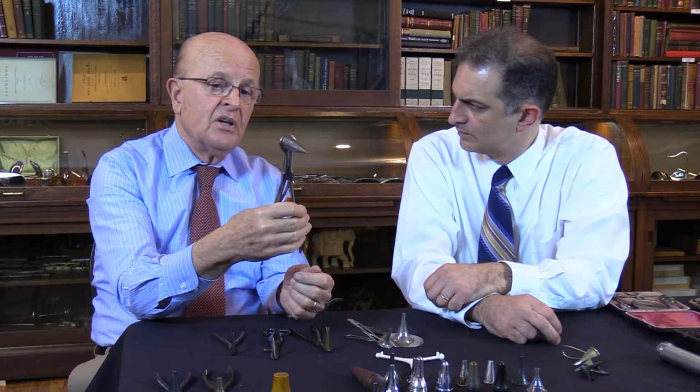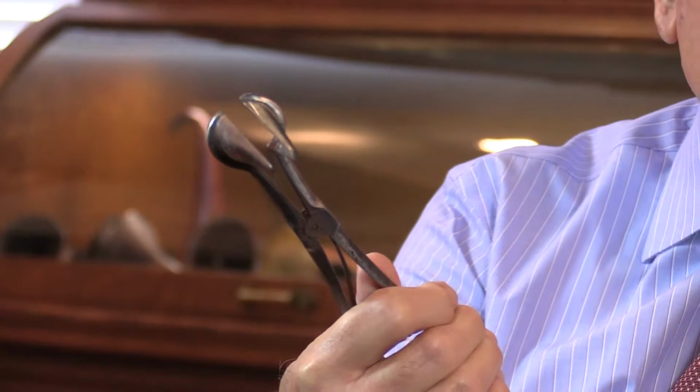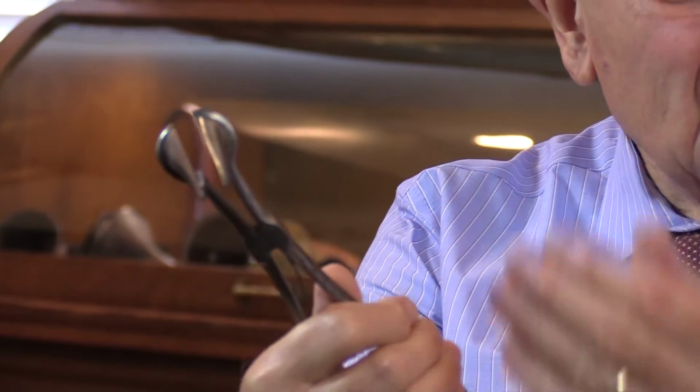For instance, this is about late 17th century, early 18th century. It's called the Hildeness ear speculum. Look how big it is. Just introduce it to the ear canal, spread it. And I believe I read somewhere that this is done mainly to remove a foreign body from the ear, not to really visualize the eardrum, because they were not at the stage that they wanted to see the eardrum or go beyond. So this is an old Hildeness.